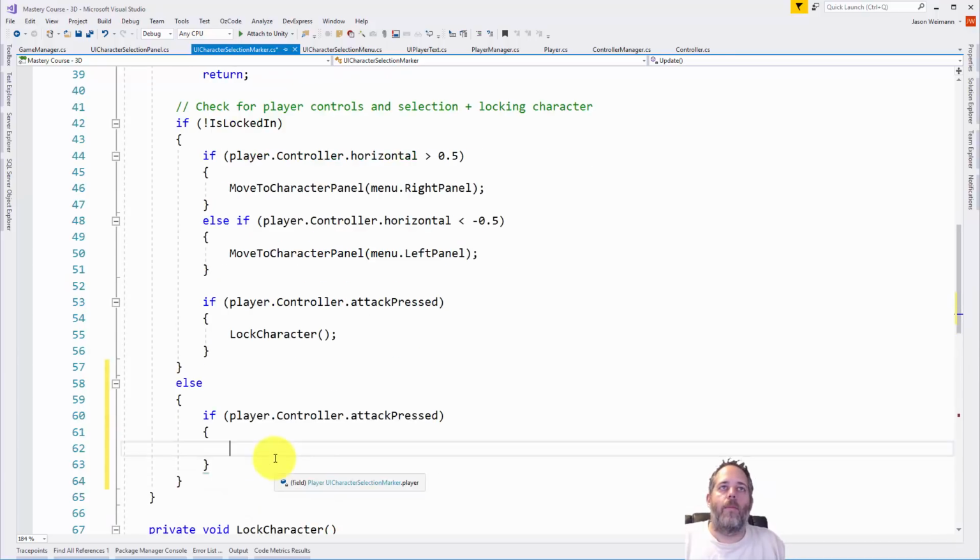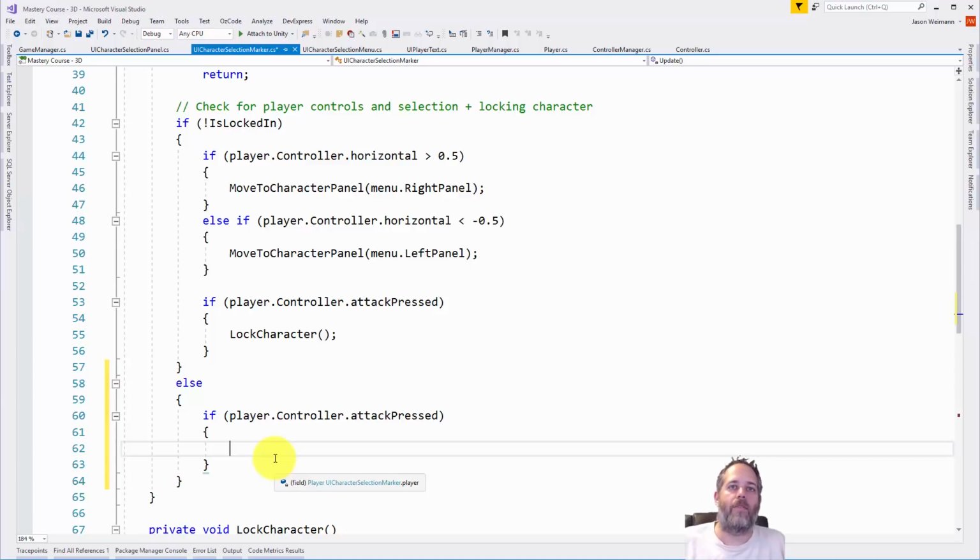And then I want to tell the menu to start playing. Say, hey menu, try starting. Now the menu is the final decision maker here on whether or not it's going to pass the start call into the game manager, and it's going to do that based on the state of all of the players. And that's where I want to keep it.